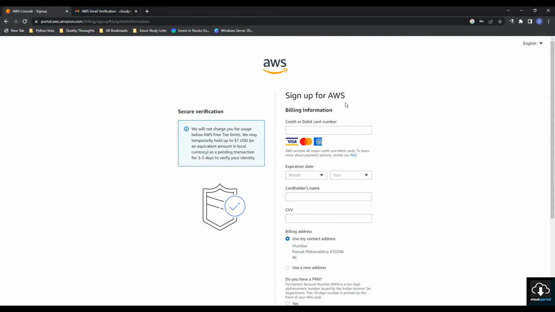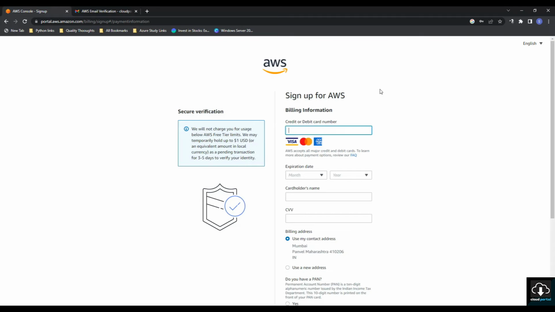We have to fill in our credit card detail. They are going to charge up to $1. If you are creating the account from India, then they are going to deduct 1 or 2 rupees, and it will be credited back to your account after 5 to 6 days.